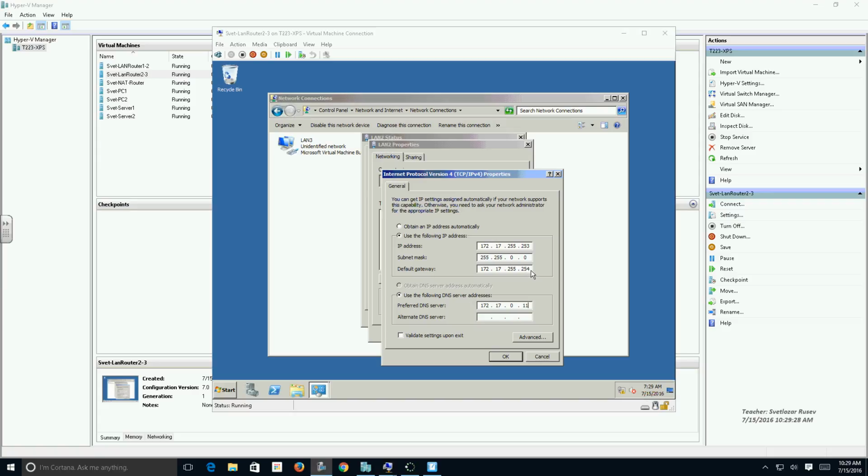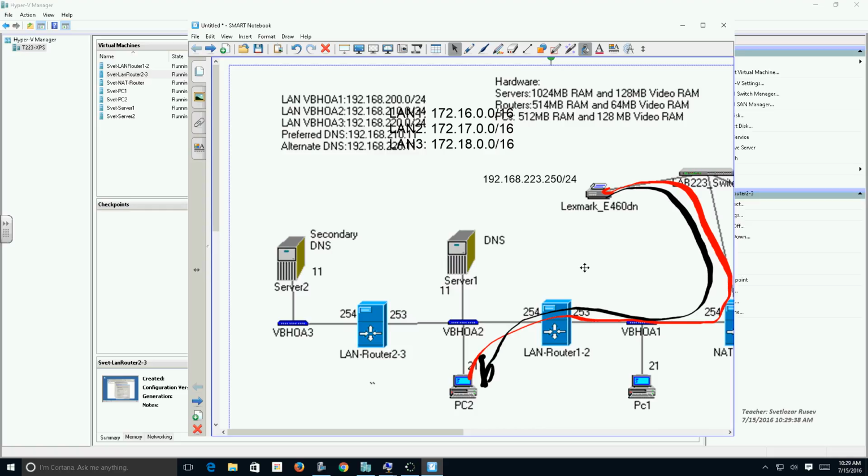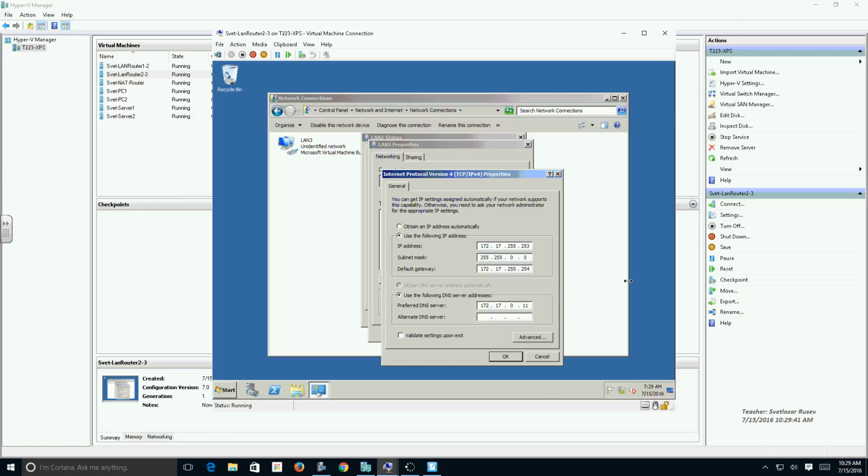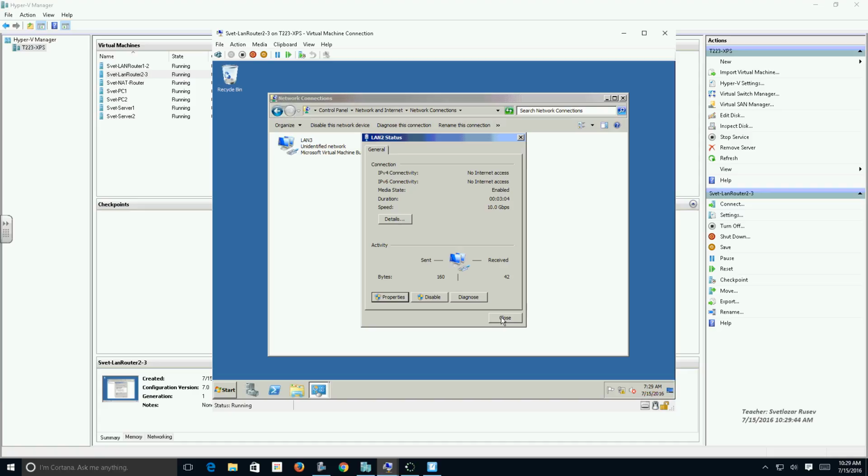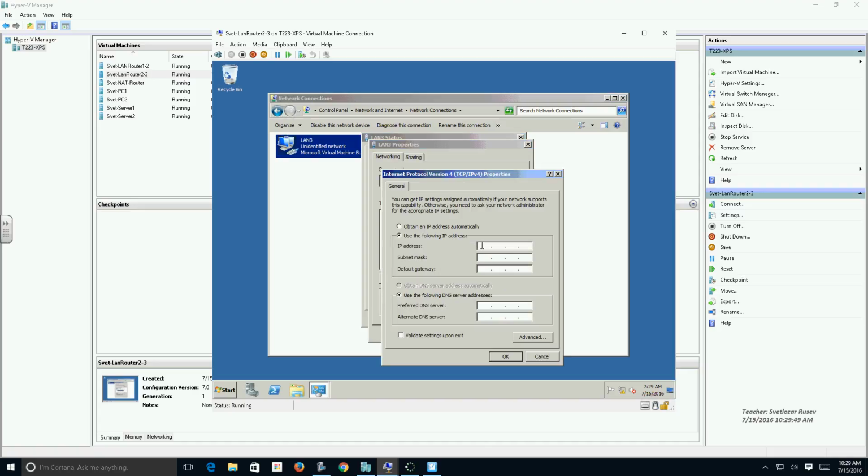These settings should connect the router to the internet and to all resources on the right side of the router. And the other one will be the default gateway for LAN 3.